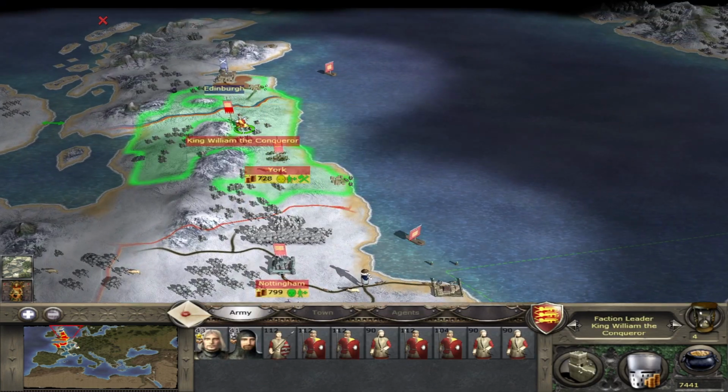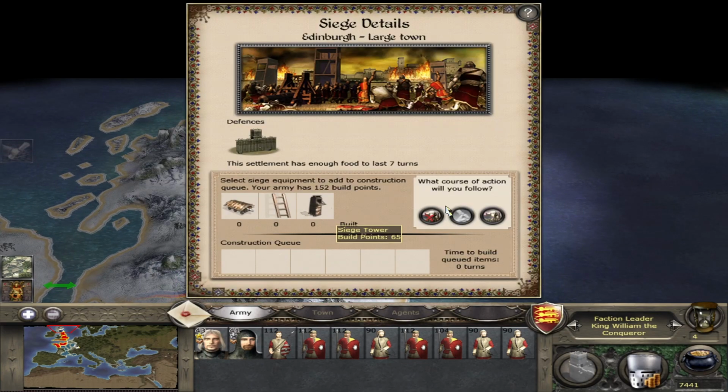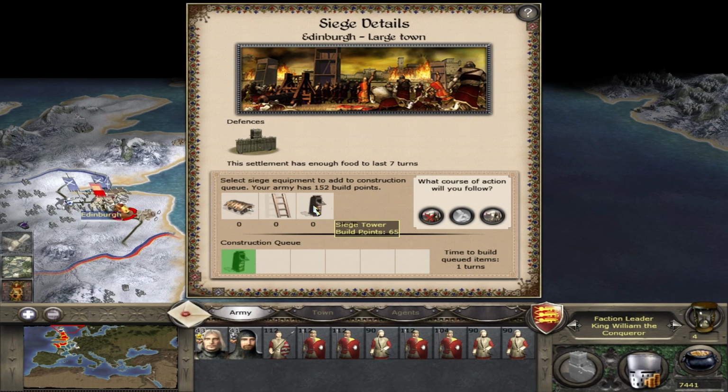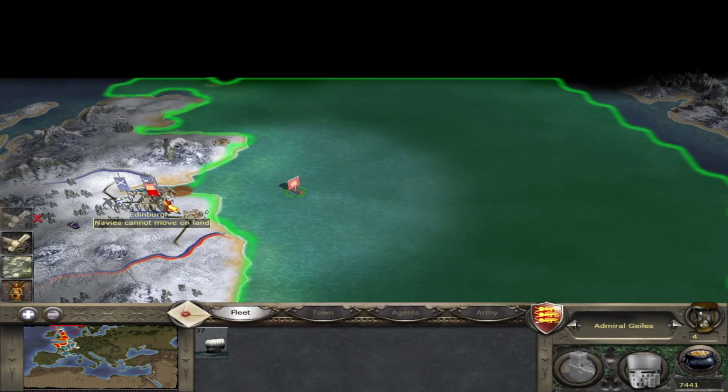Now, we're going to have to attack. We have no choice. It's a large town. This could be quite difficult. Oh. One siege tower. Or do we go for two siege towers? Actually, do two siege towers. Although, what's... Yeah, let's do that. Maintain the siege.